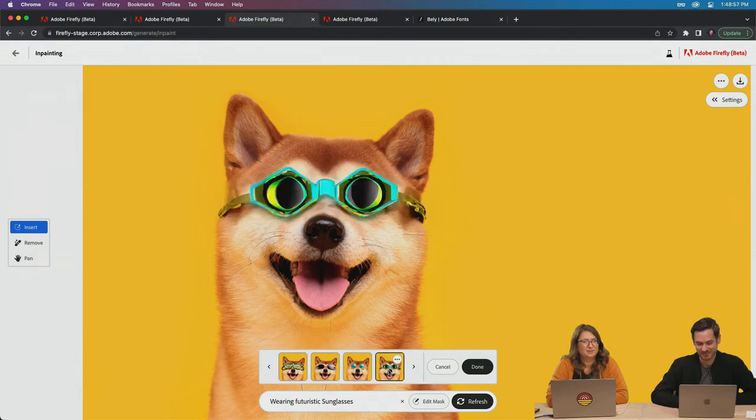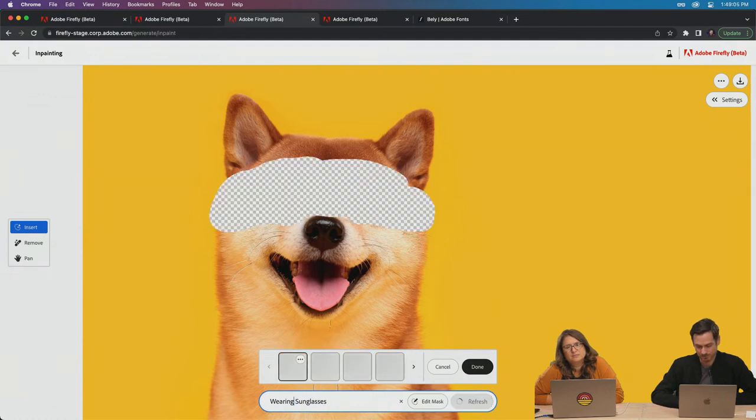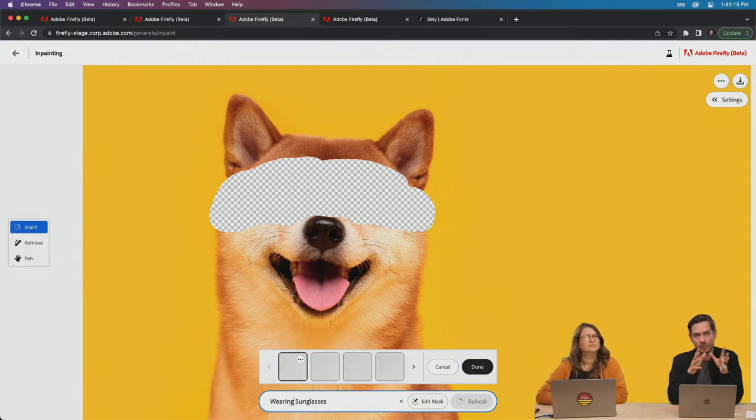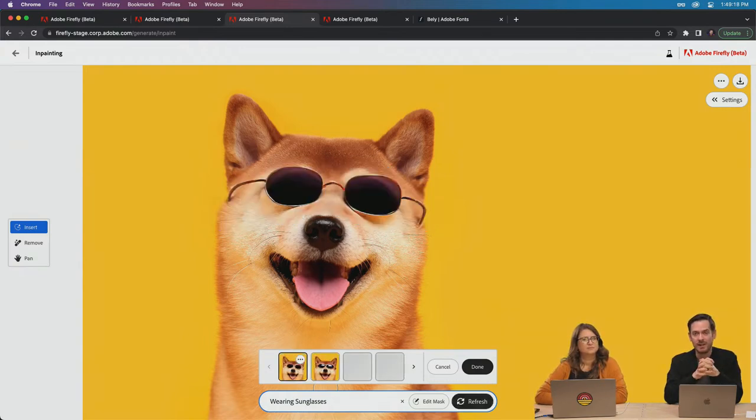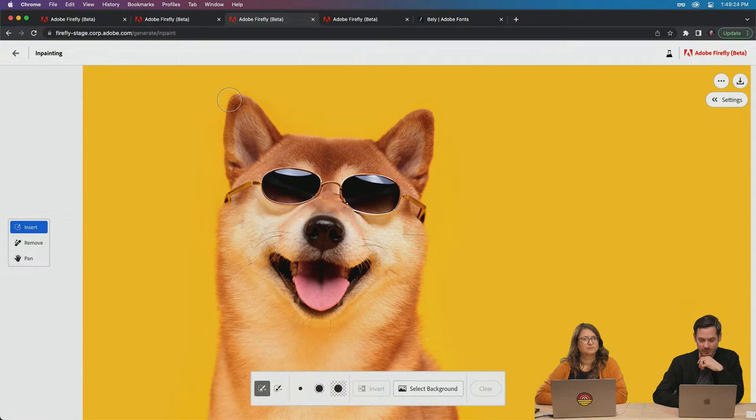Ooh, goggles. Can we put a hat on this dog? Oh, okay. How do we go back to... Will this give us... No, okay. So we'll wait for this one to go through again. Then we can put a hat on him. And then I'll show one more example, possibly. But I would love to hear in the chat how you all would use something like this, just to gauge what you're all looking for.